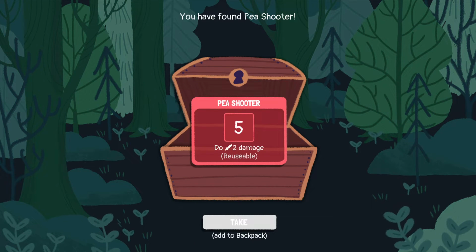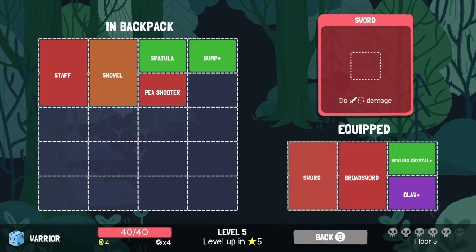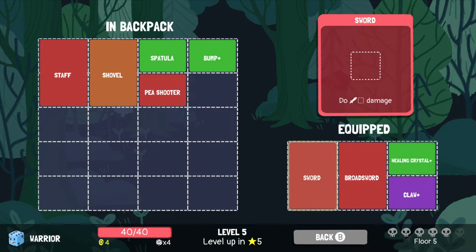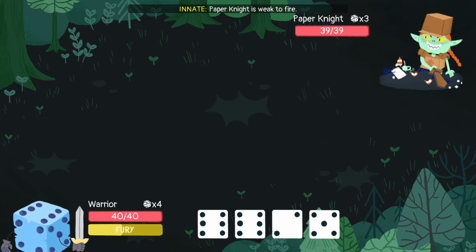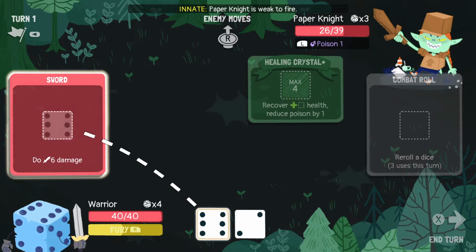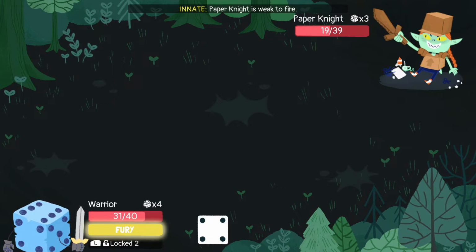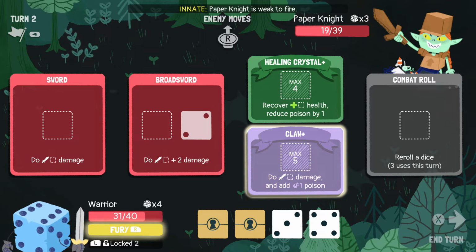Pea shooter, deal 2 damage for 5. Well, pea shooter is definitely not the equipment I would want to replace sword with, just so I could then get a bump increase. So hopefully I can get another attack. If not, then I guess whatever, we just have to live with what we've got. Nine damage for every even, and a locked dice for every odd. Well, that doesn't seem particularly fair.